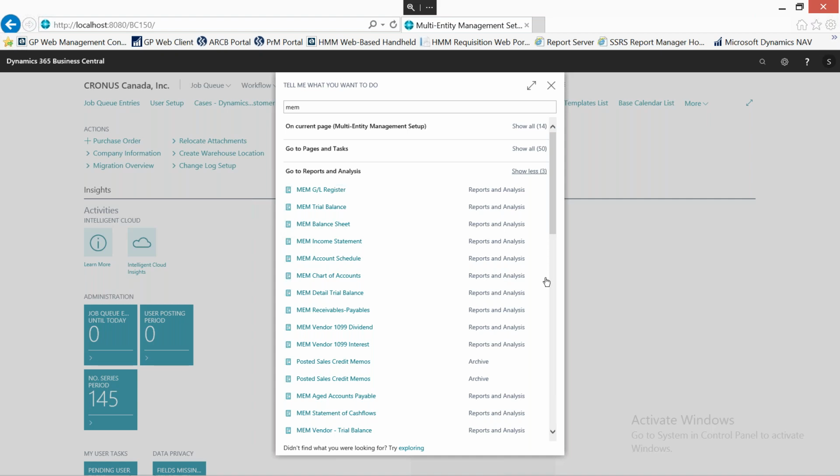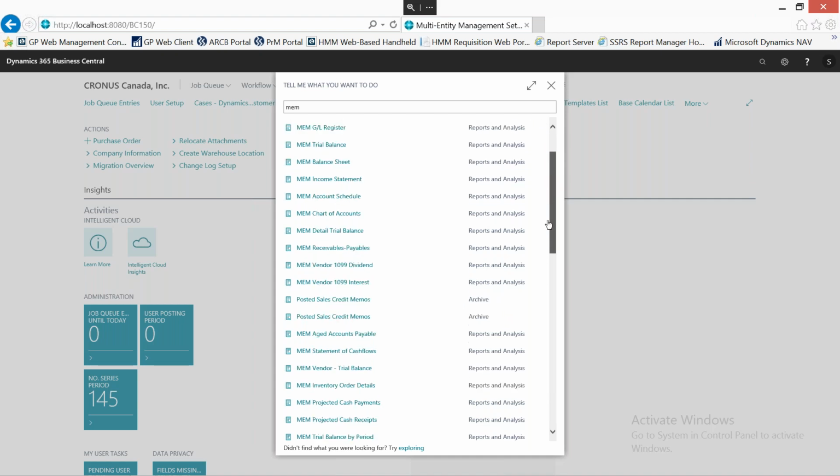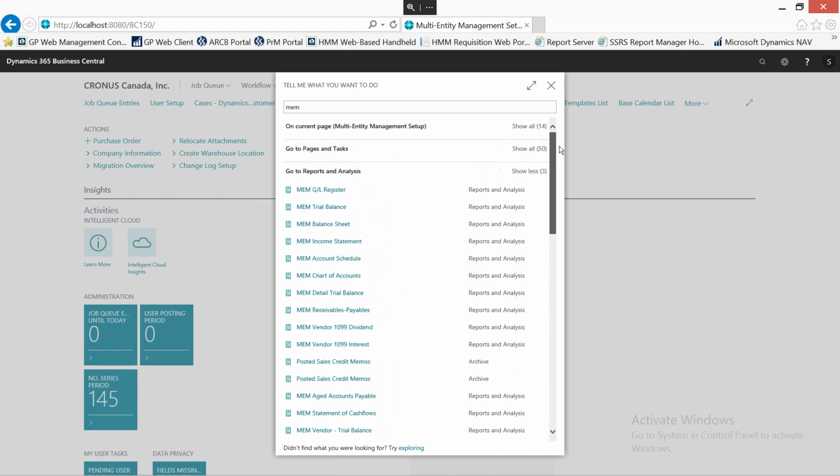So understand this is the reporting you can utilize now with multi-entity installed in Business Central. You wouldn't be using the standard pre-built Business Central reports because they don't have the security layer, so we will disable those. But we give you all of these. Now, these are SQL Server style reports, meaning that you can build your own.